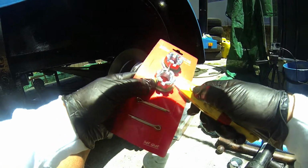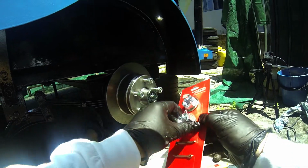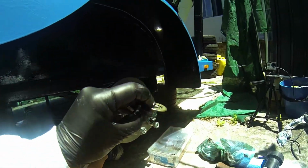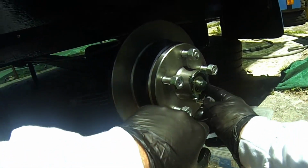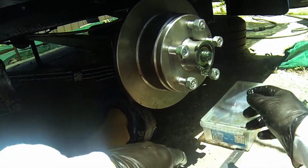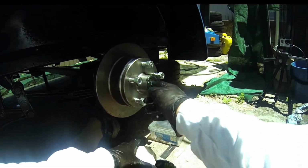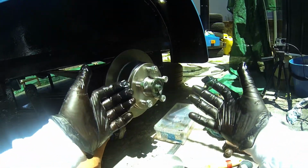Taking that washer out, and I've always got an old blade lying around my car just to make sure we can open stuff, because if you try and do that with the gloves, you're going to obviously rip the gloves. You don't want to do that. There's your washer that comes with the nut, and all you got to do is place that now nicely into that there, and again just cover it nicely with a lot of grease, just to make sure that it's going to be nice and sealed and watertight. It also helps keep the rust out of the bearings as well, so that's also very good.